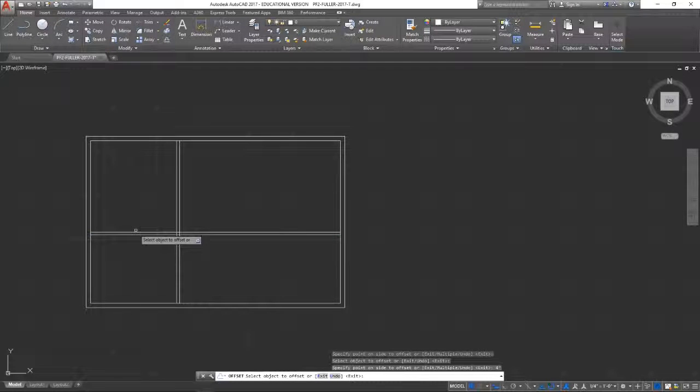And there's 4 inches. Now inside, this is going to be closet space right in here. Inside my closet, I want 3 feet of space. So again, I'm going to offset. It wants to offset 8 feet still, so I'm going to type 3 feet. All right, and that gets my other wall. Click on it again, type in 4 inches, and then I get that offset.